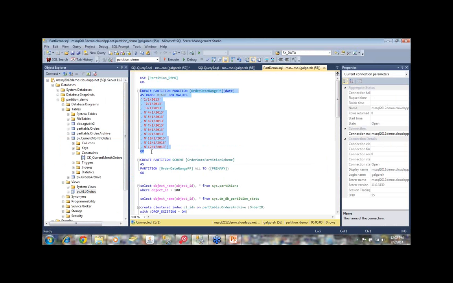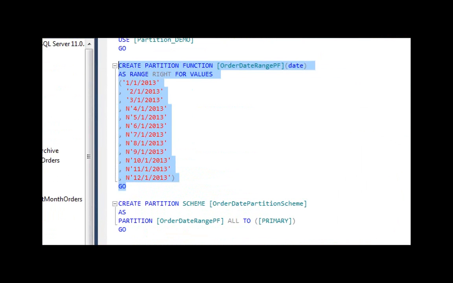So what I've highlighted here is a very simple partition function. This is what they're going to look like most of the time. In this case, we have several buckets, one for each month of the year, specifically 2013. You'll notice after the CREATE PARTITION FUNCTION OrderDateRangePF, in parentheses, a type, specifically date.